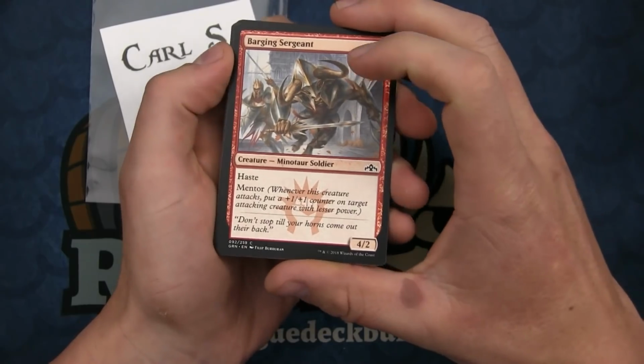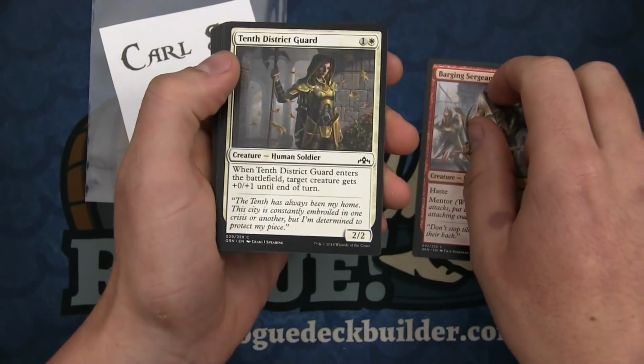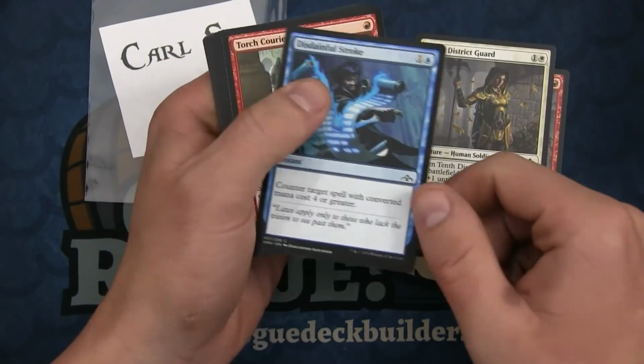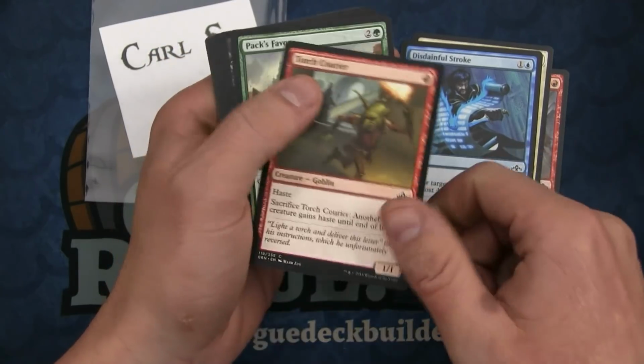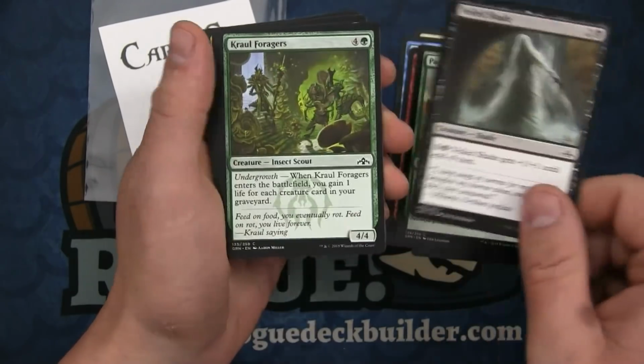All right, so the Barging Sergeant, Haste Mentor for 4/2. The 10th District Guard enters the battlefield, target creature gets +0/+1. Disdainful Stroke was a reprint. Torch Courier, sacrifice Torch Courier, another creature gets haste. Yeah, we saw that one. Pax Favor, +3/3 Convoke. We saw the Veiled Shade.